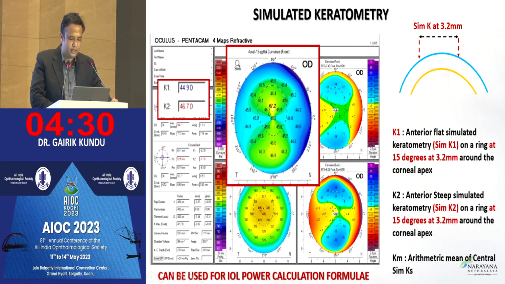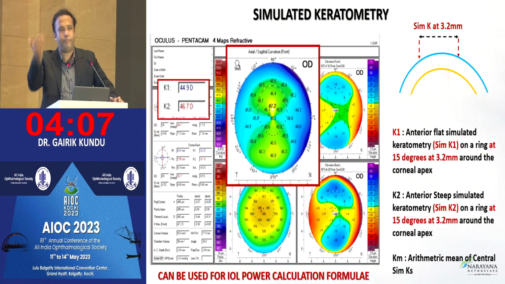If you look at the central 3 millimeter zone, the average of the keratometry values here is what is normally taken. Now, the challenge is that you need to understand that the keratometry values taken are not a simple average. What a tool like a Pentacam does is look at just a certain number of points and extrapolate the remaining.